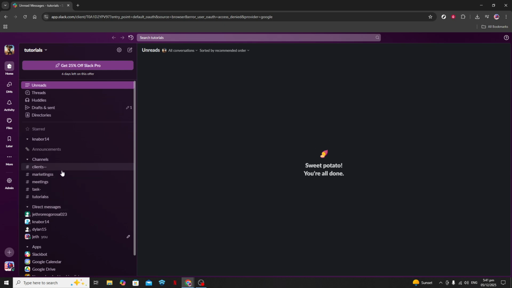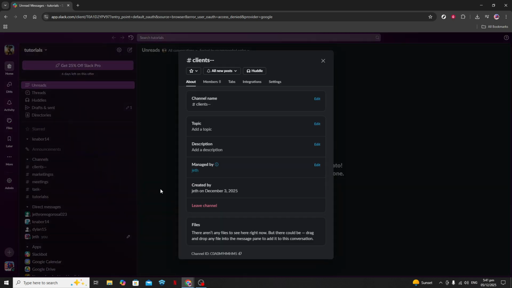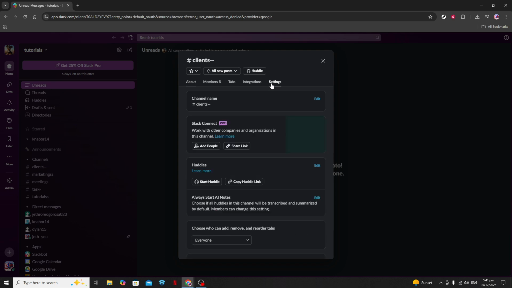You'll notice once you're inside the channel, there's a settings gear icon located at the top right of the channel window. Go ahead and click on this gear icon. This action will open up a drop-down menu presenting several options related to the channel settings and preferences. What you want to do next is look for an option titled Additional Options, or simply Settings.